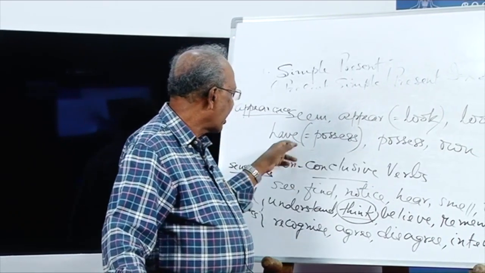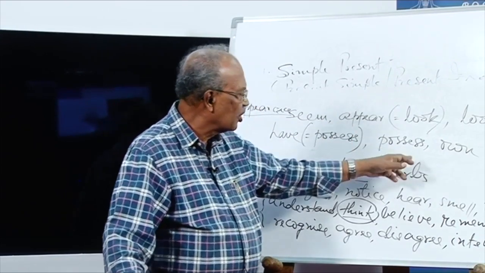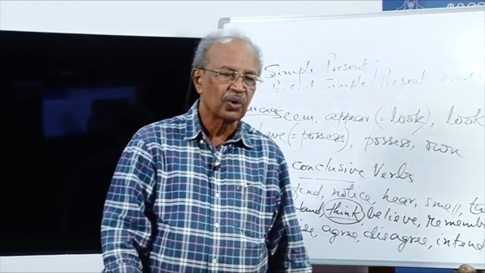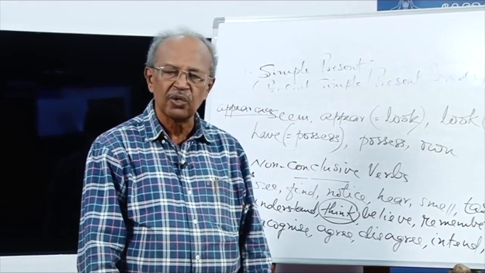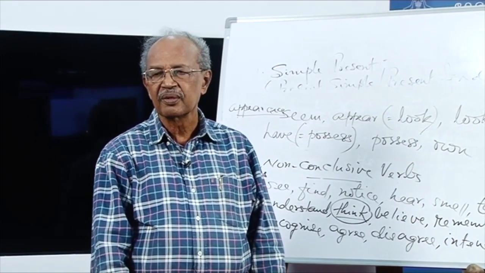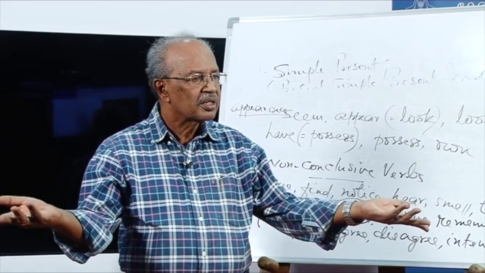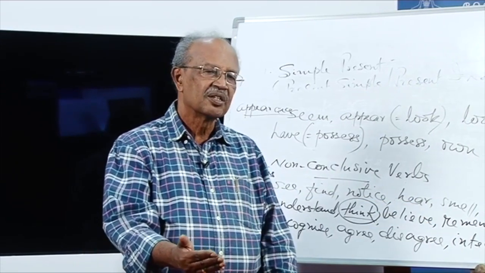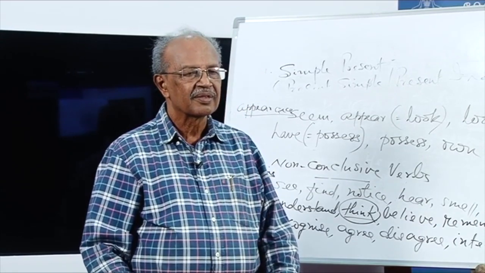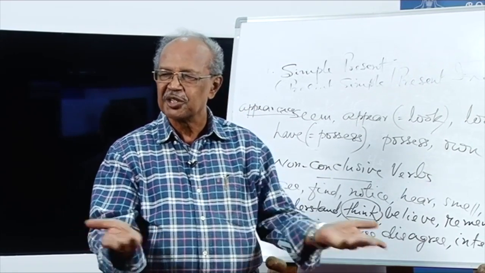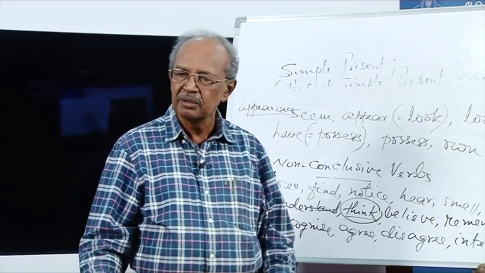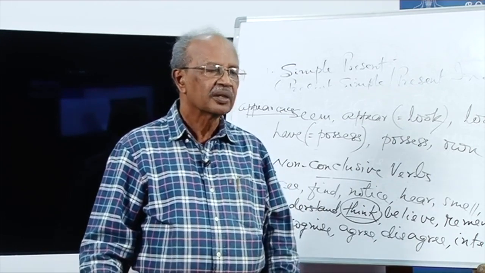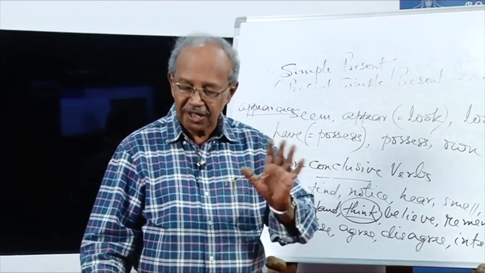So when have means possess, then again possess, own. He owns 3 houses in the city. Don't say "he is owning 3 houses in the city." He owns. Why? Because that's the permanent thing, a quality that has permanence. You don't easily stop or start the action indicated by such verbs as own, do you? No, you don't do that. "I am owning 3 houses in the city" is certainly wrong. I own. Don't use the continuous tense.